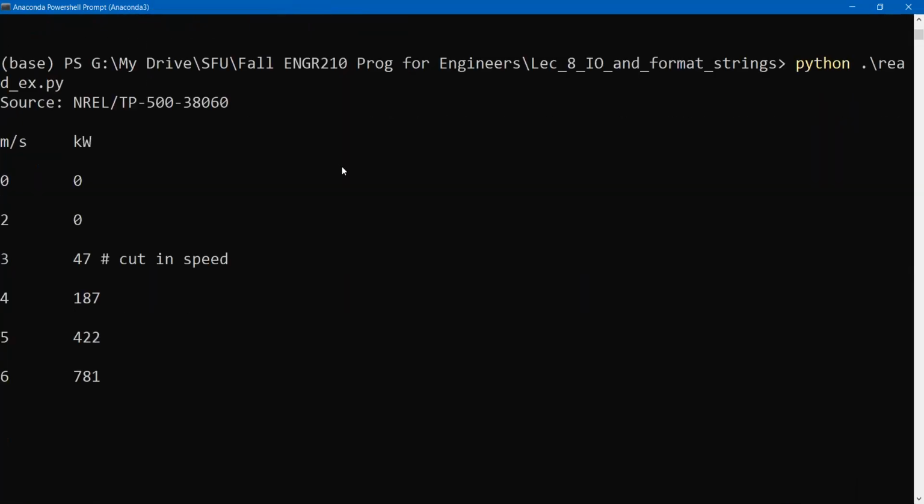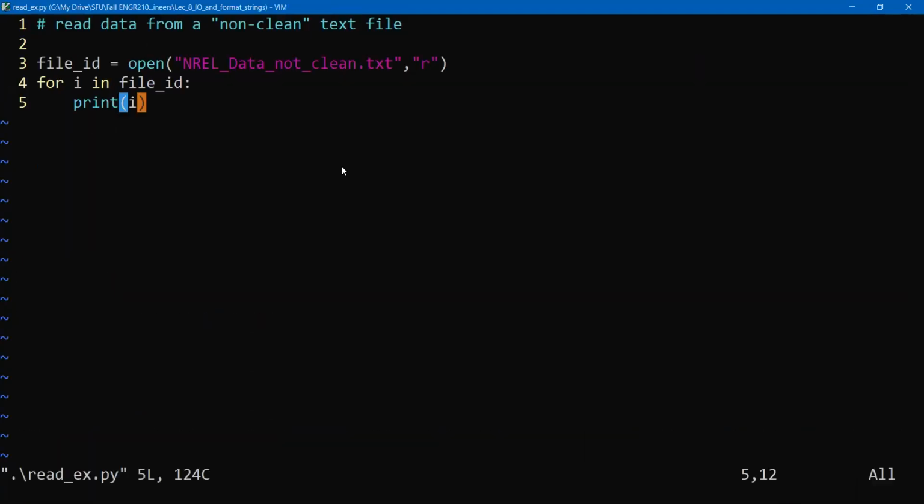There's every single row in the file, one at a time, right? Sweet stuff. Just don't do what I did when I forgot to close it. Make sure to do that. So to be a little bit more clear, I'm not going to call that; I'm going to call it rows.